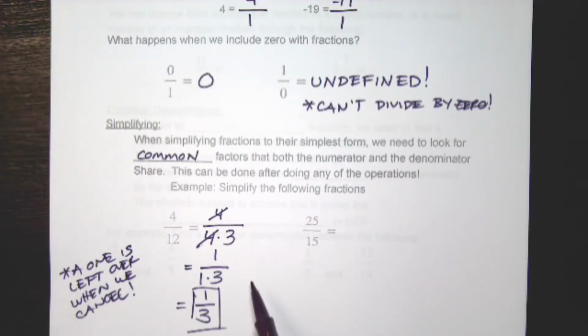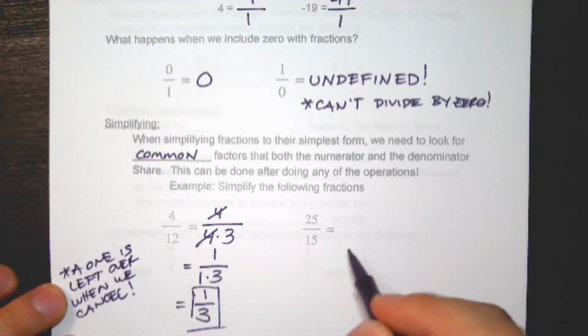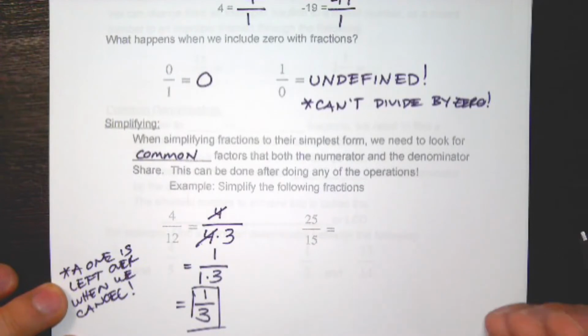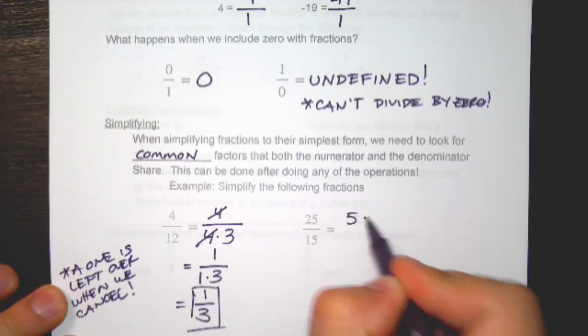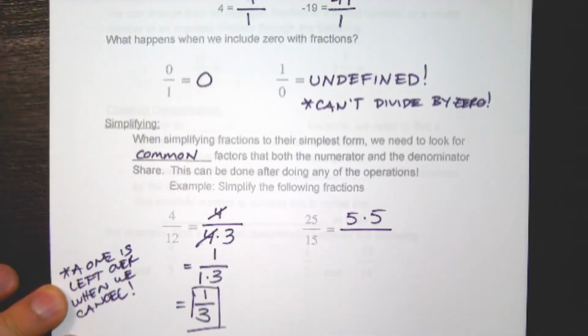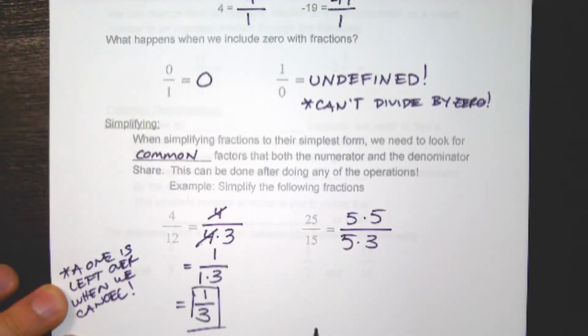All right, hopefully you gave it a shot. So I'm going to look at 25, and 25 is 5 times 5 and 25 times 1, but 25 times 1 doesn't really get us anywhere. So I'm going to write that as 5 times 5. And then 15, it also has a factor of 5, right? 15 is 5 times 3.